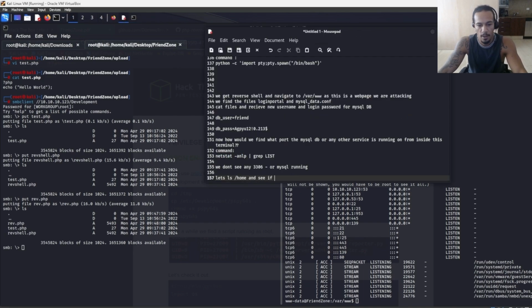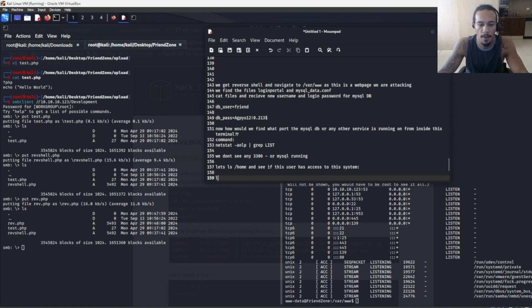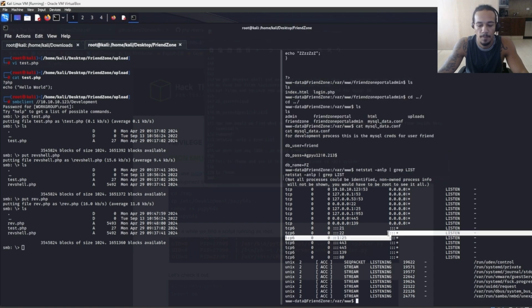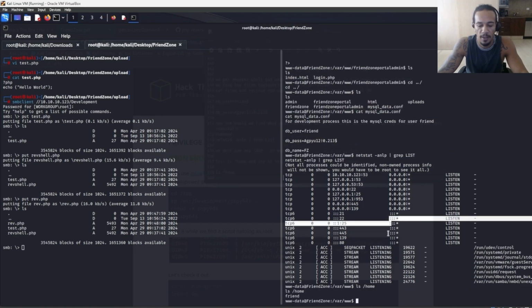Now, there's nothing of interest, so let's ls to home to see if there's any other files, folders, directories we can find and try to access the system this way. So we'll ls /home and we find friend.